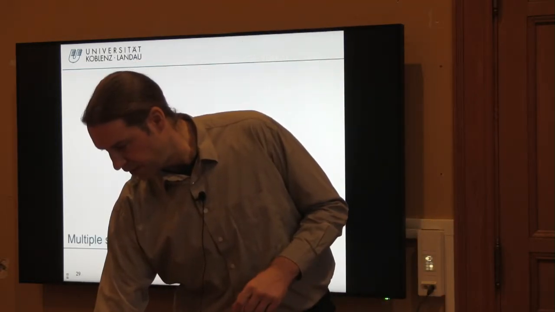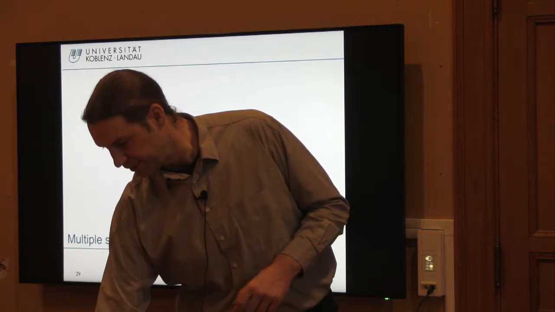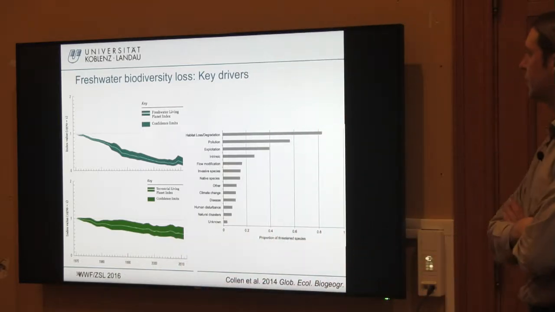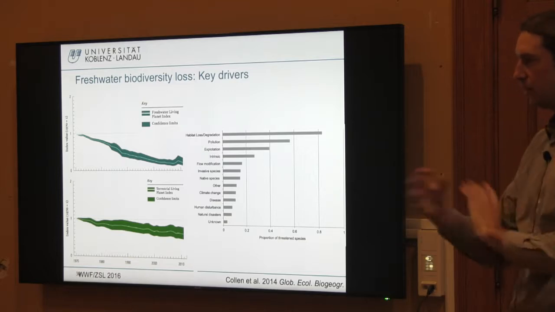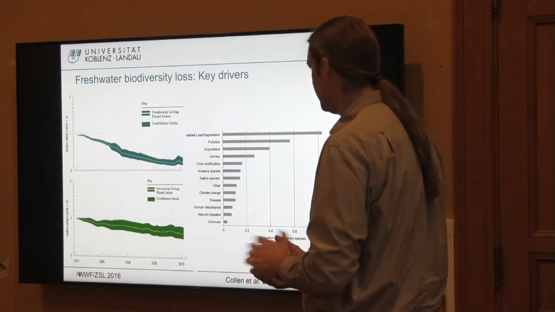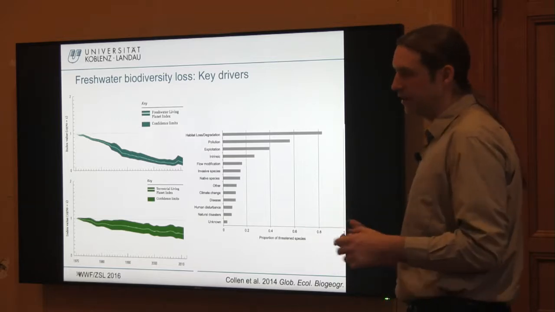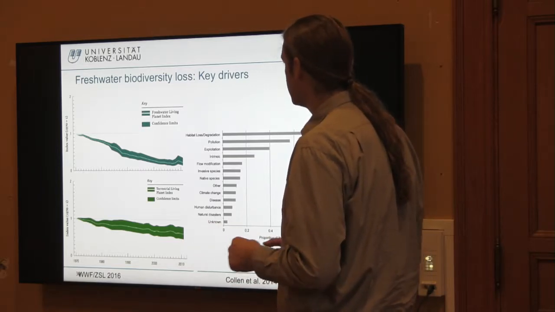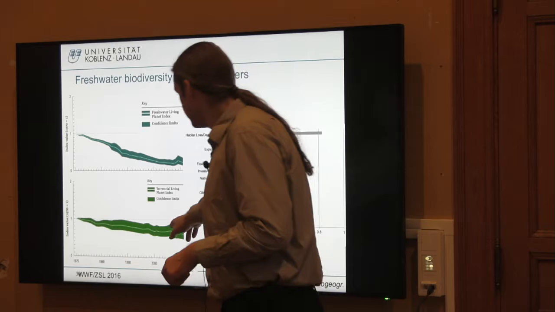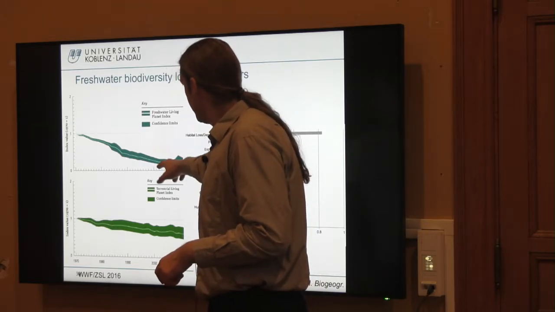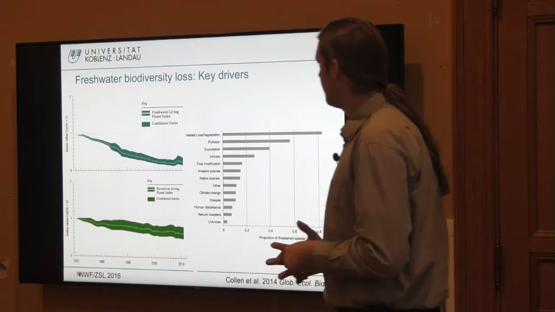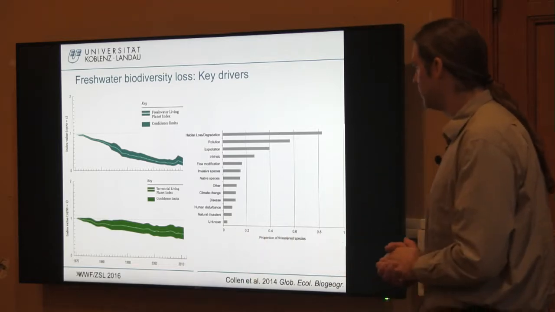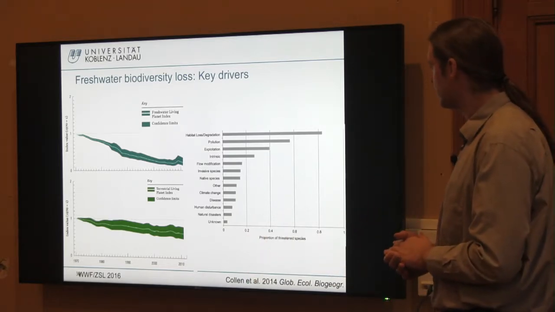Okay, and this first slide from multiple stressor research leads to my second topic, to show you what's going on in multiple stressor research and how we can bring this somehow together. First of all, as an introduction here, a reminder that in the freshwater realm, we have about the strongest loss of biodiversity, at least among the strongest. If you see the decline in terrestrial biodiversity compared to the freshwater biodiversity, the decline is somewhat stronger. That's from the WWF. There are other analyses that come more or less to the same conclusion.